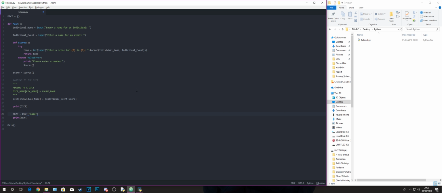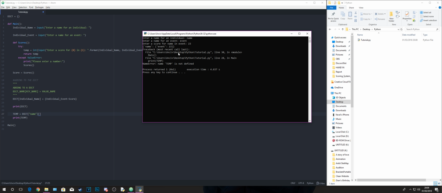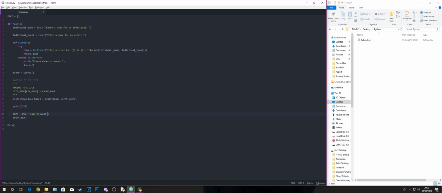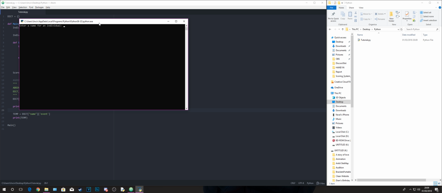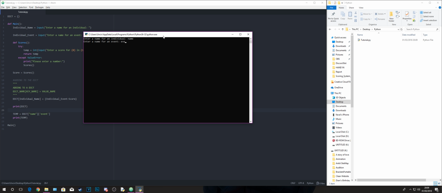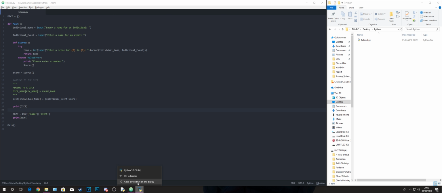So name. Then we're going to do square brackets again since there's another dictionary, and we're going to find the key for that. So that's event. Okay, this obviously changes around, so you're going to have to loop around and stuff like that. So hopefully a number should print out. So name, event, and 23. So 23 does print out. Now if we wrote something else, we restart the program, name, event, and then 43, so 43 prints out, which is perfect. Okay, so that's how you basically go through a dictionary.